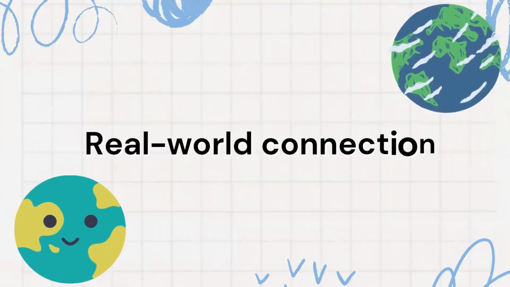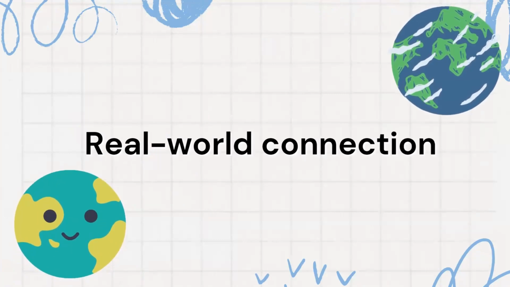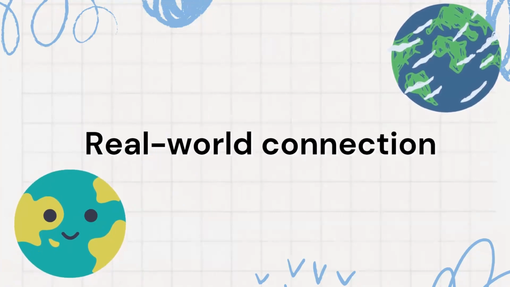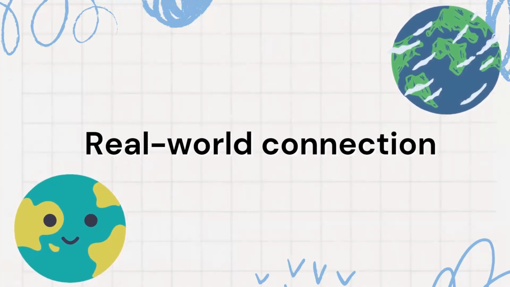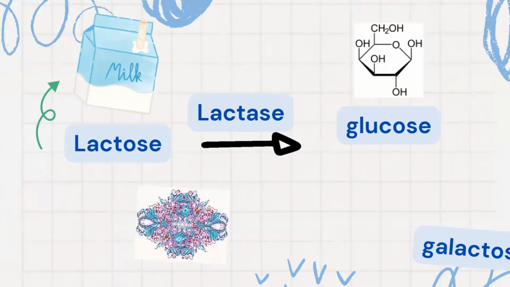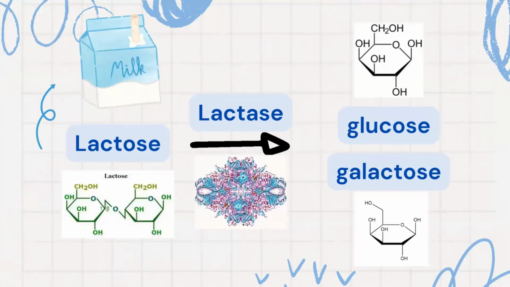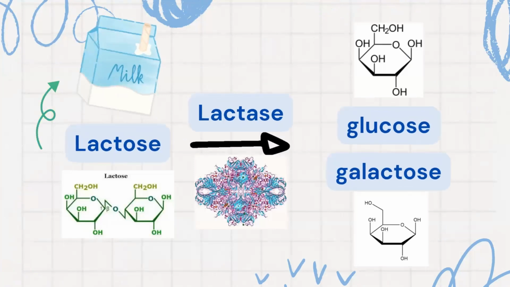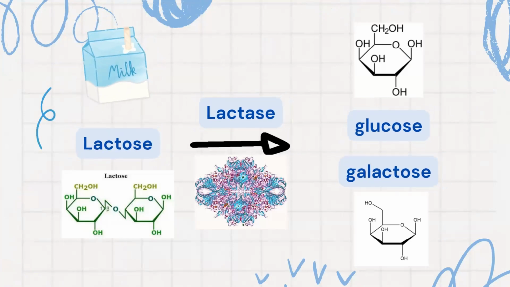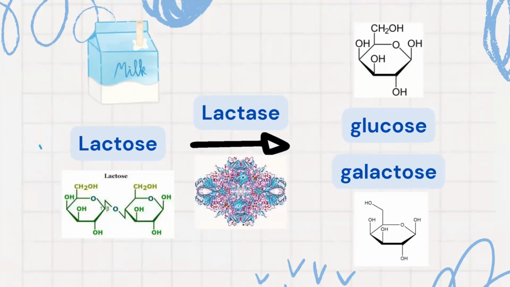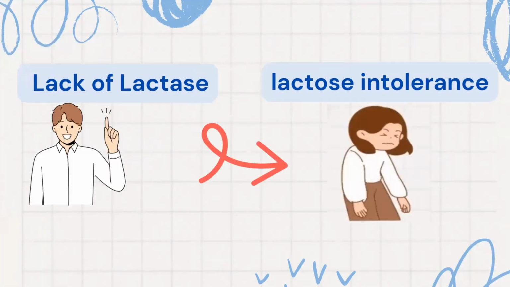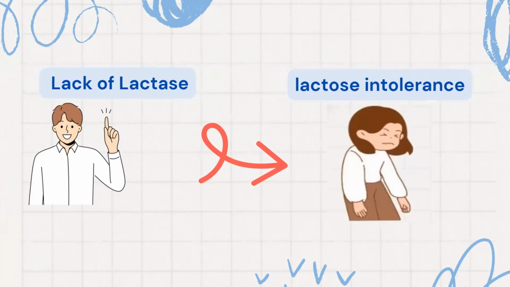At the same time, it is also hoped to expand the knowledge of enzyme activity experiments and relate it to the real world. As mentioned earlier, lactase breaks down lactose, which is one of the main nutrients in milk. When the human body lacks enough lactase, it cannot effectively break down lactose into its components, which will result in lactose intolerance. And this is more common among Asians.